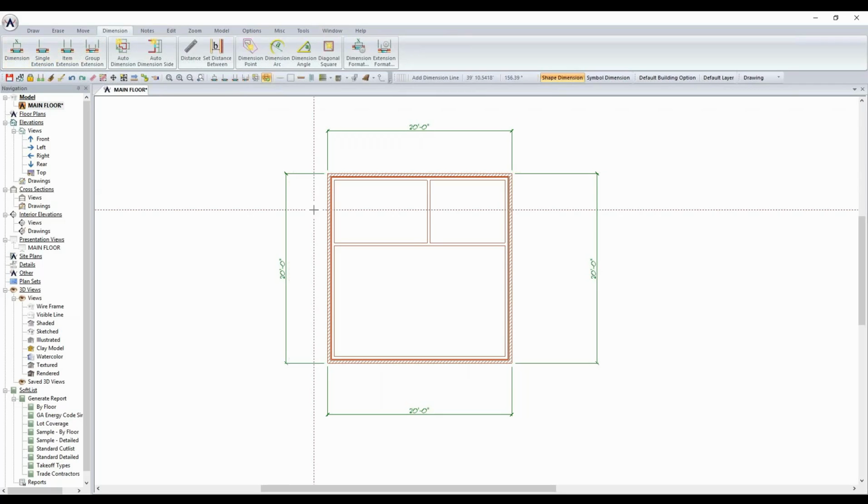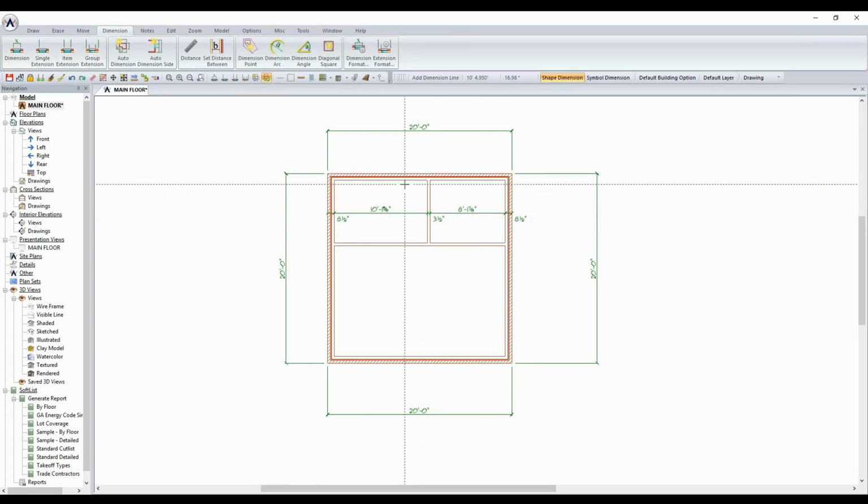I'm going to strike a dimension right through the wall, remembering that I'm not going to be careful about starting and stopping on the wall unless I don't want a wall thickness to show up, in which case I start inside and I end inside, and since I didn't strike both sides of the wall, I don't get the wall thickness to show up. Two things, just typically you just start out to the outside and end on the outside, and that way you can check your wall thicknesses.